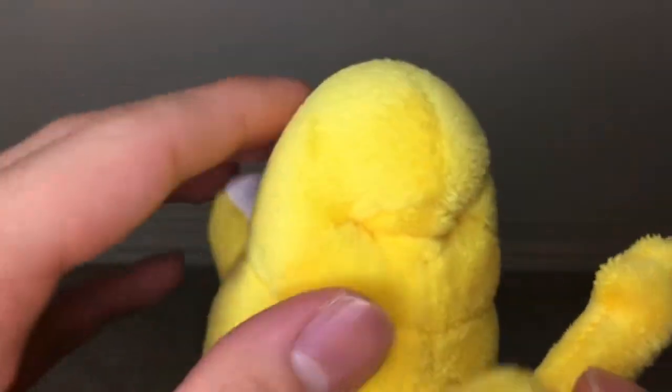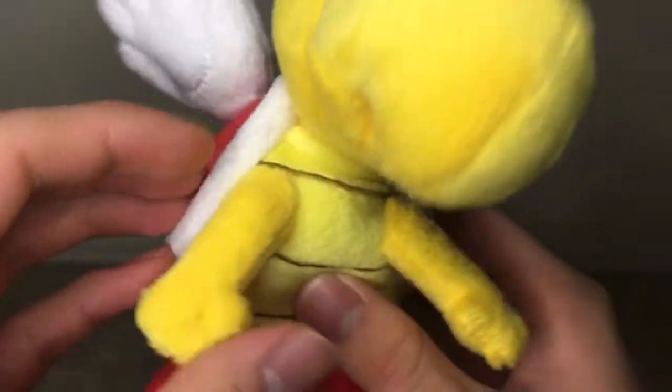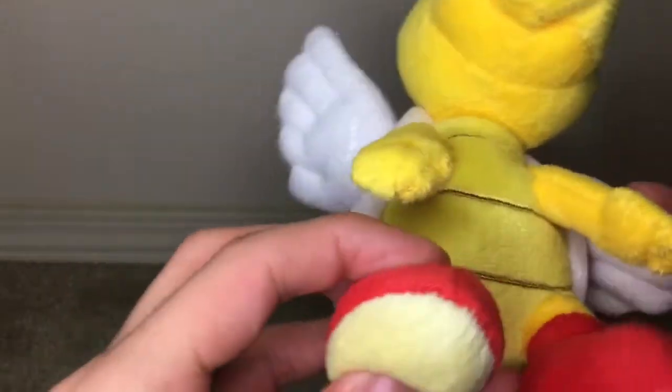The beak is curved up nice. The sewing looks like the Troopa's beak in the game, so very well done beak design. The lines on the stomach are nice and sewn as well. You can see that. The arms are nice, kind of short, but they look nice and they're very proportional, I guess. So it doesn't matter that they're small. They look really nice like that.